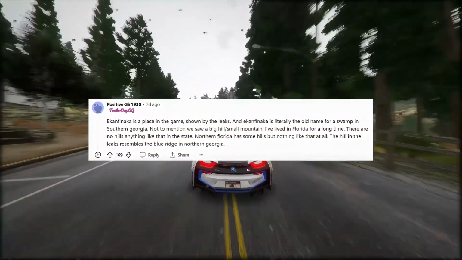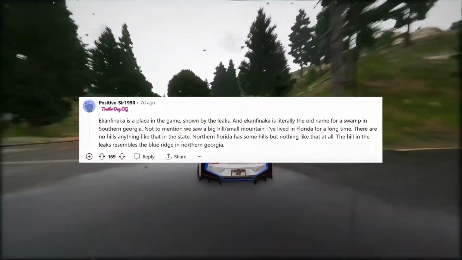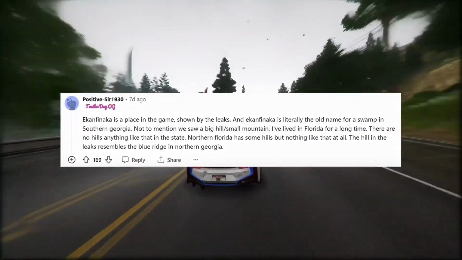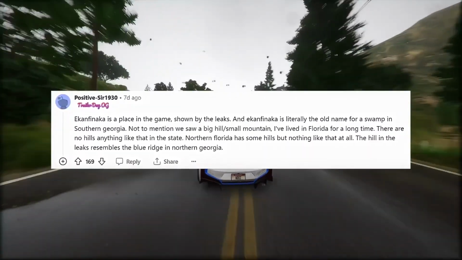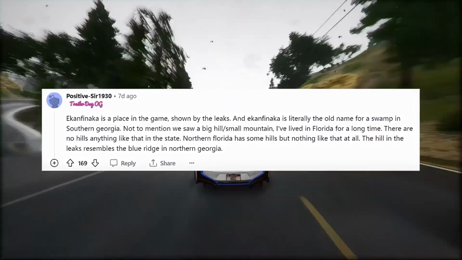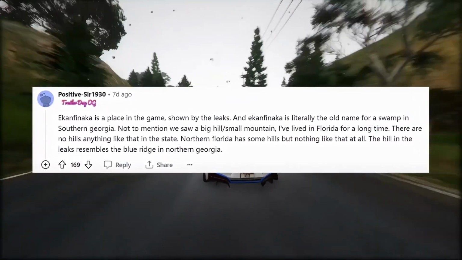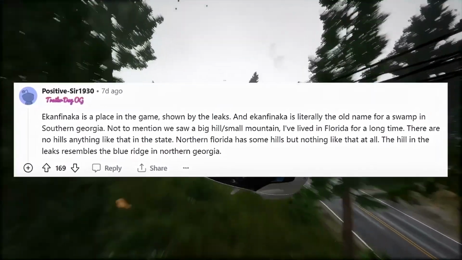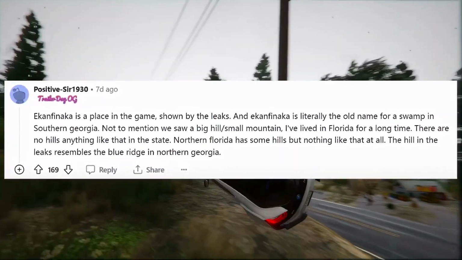Ekanfinaka is a place in the game, shown by the leaks. And Ekanfinaka is literally the old name for a swamp in southern Georgia. Not to mention we saw a big hill, small mountain. I've lived in Florida for a long time. There are no hills anything like that in the state. Northern Florida has some hills, but nothing like that at all. The hill in the leaks resembles the Blue Ridge in northern Georgia.